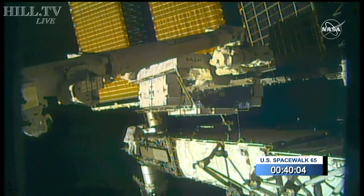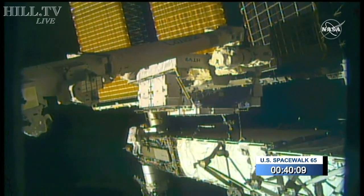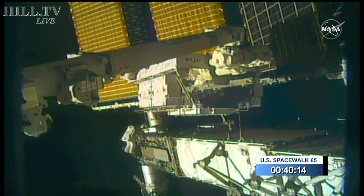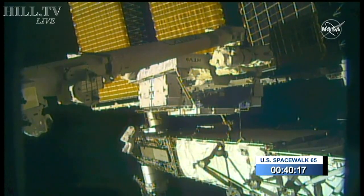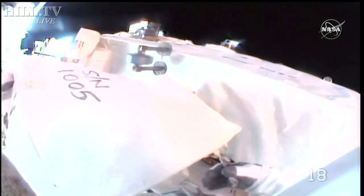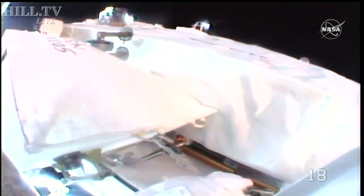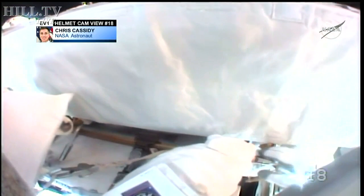Chris, does the APFR is installed in width 40 minutes into the spacewalk today. Recapping some of those milestones so far, Chris Cassidy and Bob Behnken placed their suits on internal battery power, marking the official start of today's spacewalk at 6:32 a.m. Central Time. Chris Cassidy's mirror on his left wrist became detached on his way out of the hatch, and there was no risk to the crew. The dimensions of that wrist mirror are 5 by 3 by 0.75 inches with a mass of 1/10 of a pound. Cassidy will still be able to use the mirror on his right wrist for the duration of the spacewalk today.